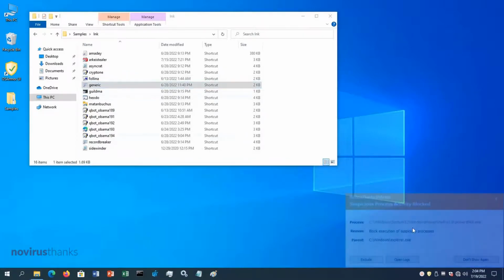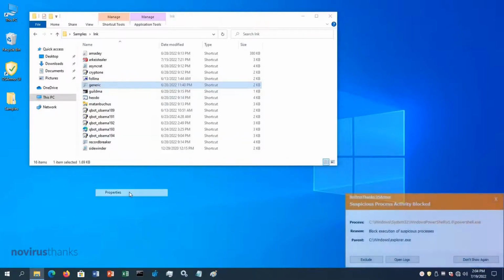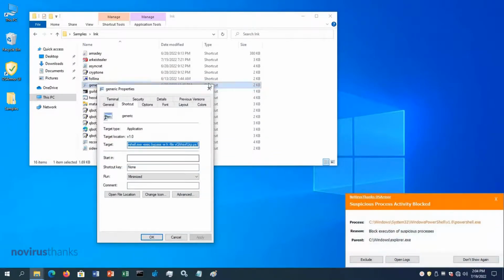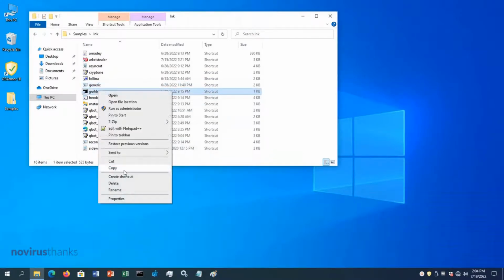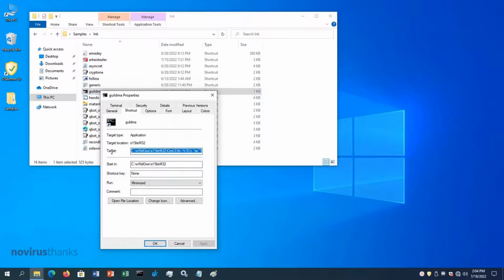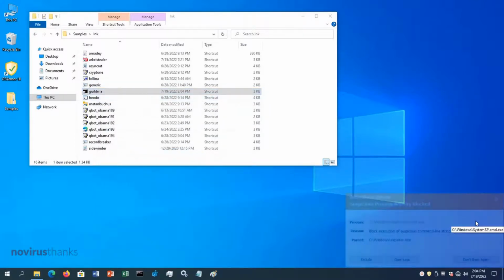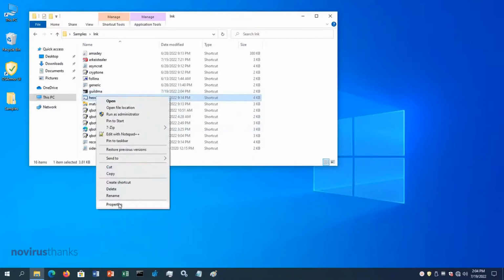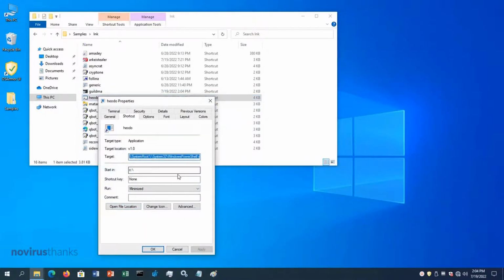This one uses PowerShell. Let's check the target. This one uses CMD. This one PowerShell.